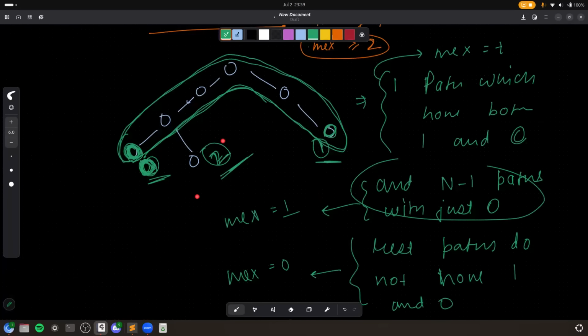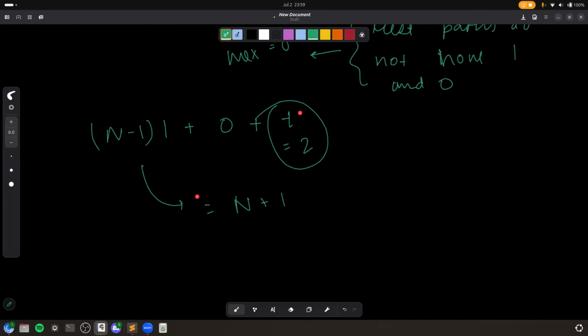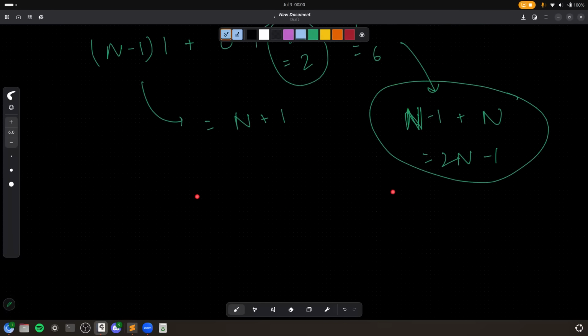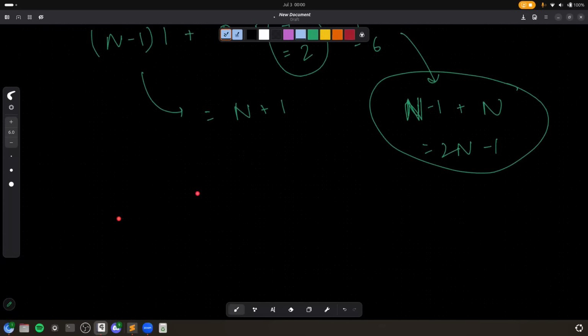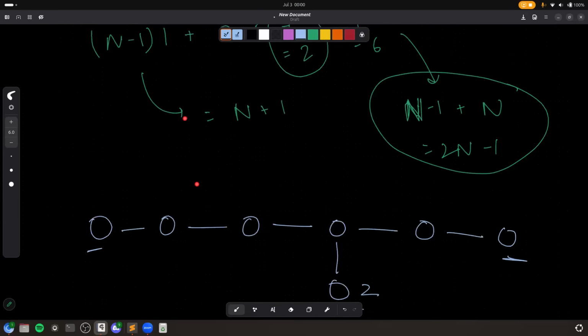But what if this node also was not there? So now all the numbers must be here, like 2, 3, 4, 5, all the numbers must come here. So the max of this would become n. So t would become n. In that case, the answer would be n minus 1 plus n, 2n minus 1. We cannot go any lower than this. In this case, let me prove that. Basically, this is for the cases where the tree is like this, because only in these cases I would have 2 leaf nodes and the path between them is the whole tree. If there is even one more branch here, then I would have set the value of this as 2 and then I would have gotten the answer as n plus 1.